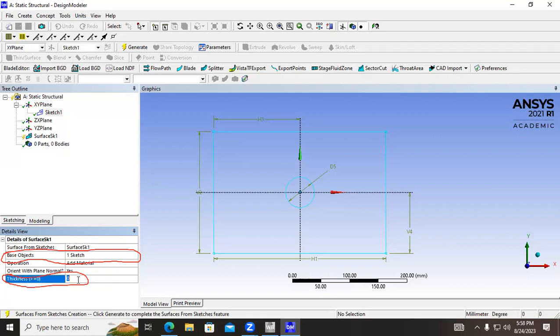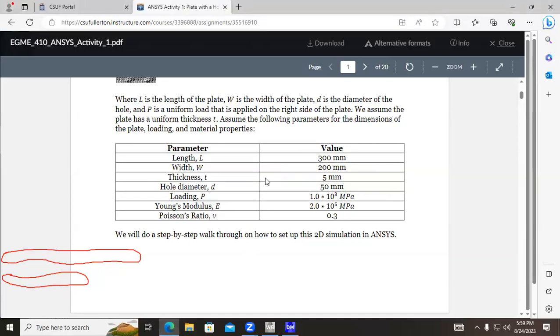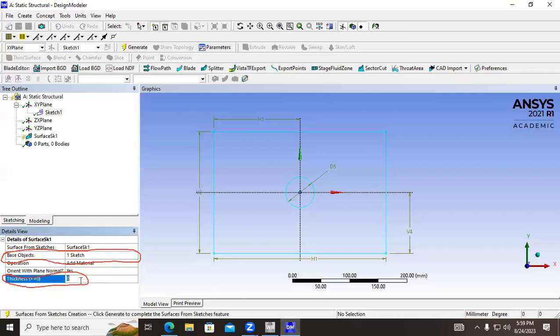The second thing that we're going to specify here is the thickness. And so the thickness of the geometry is going to be how thick this plate is going to be in the Z direction, right? So even though we're running a 2-dimensional simulation, we have to add basically what's called an artificial thickness to the plate, just so that we can solve all of the equations. And so this thickness is not actually going to show up in your model, but it's more of a parameter that you have to specify. Okay, and so if you go back to the project specifications here, you should see that our thickness here is 5 millimeters. Let's go ahead and specify that here. So our thickness is going to be 5.